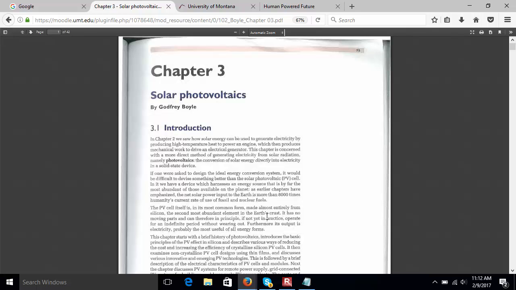Einstein actually won the Nobel Prize for discovering that electrons become active not by the number of photons that hit a substance, but by their frequency. He's like, well, yeah, you can pump a whole lot of photons of a given wavelength, but unless they're at the right frequency, they're not going to do their thing. And that's what solar PV is about. So moving from the science into the engineering. All right, I'm going to make this a little bit bigger.